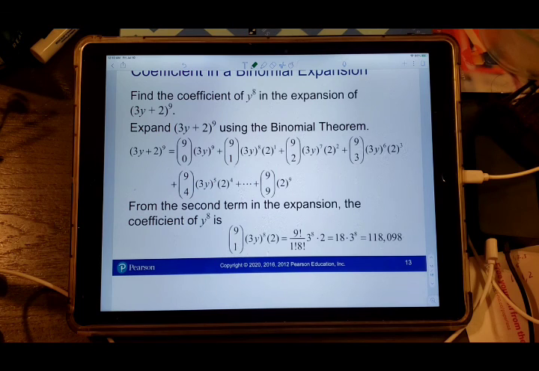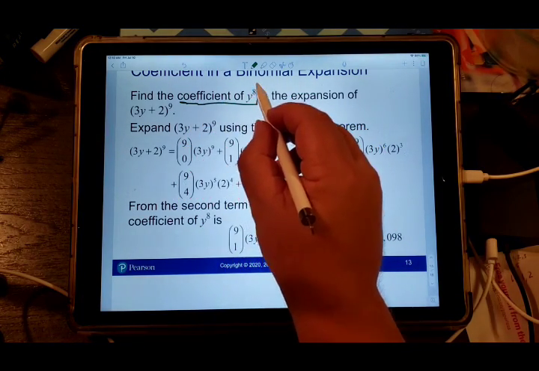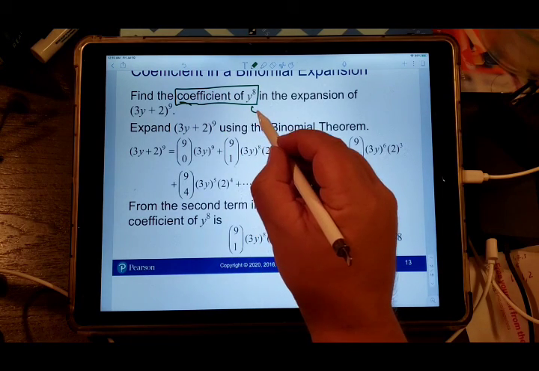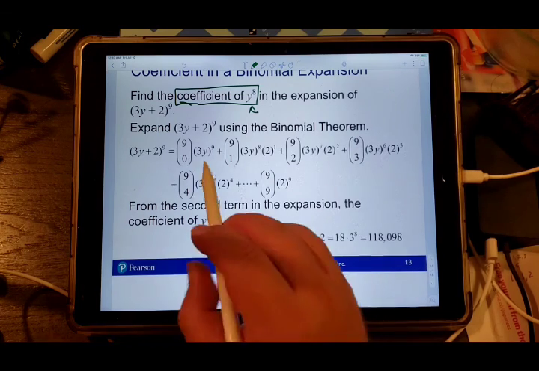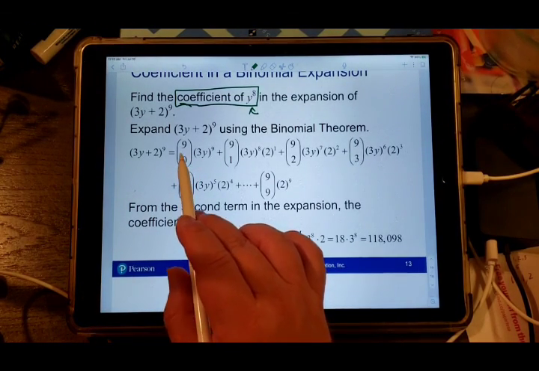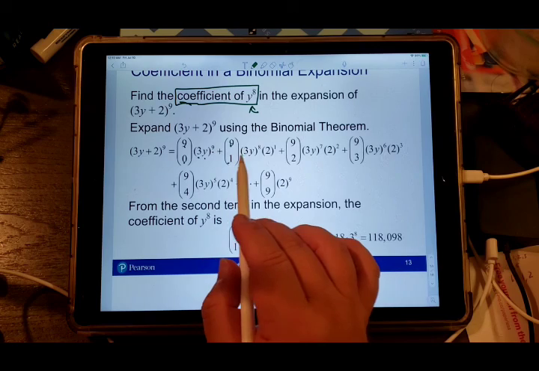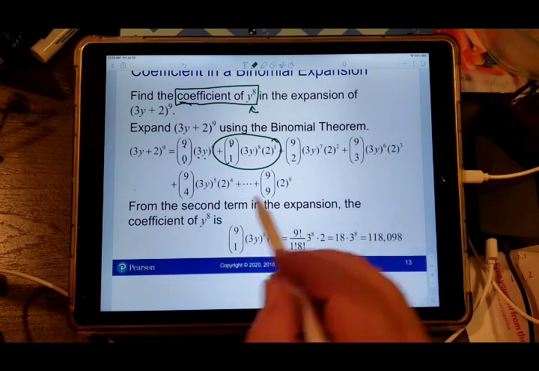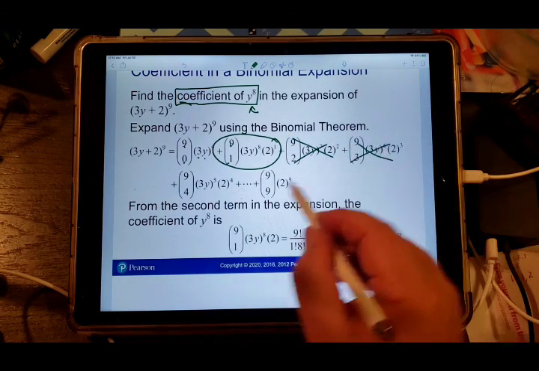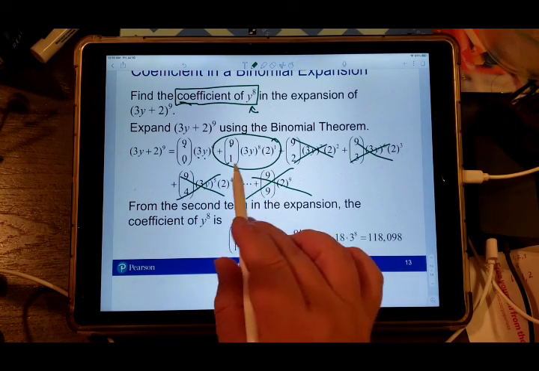You do not want to make Pascal's triangle because, well, I'll tell you what's coming. What's coming is they only want you to find the coefficient of one term. The coefficient of y to the 8th. So we start the expansion. It's 9C0, 9C1. It starts off 3y to the 9 and then 3y to the 8. And hold on, that's the term we're looking for. Anything beyond that, just a waste of your ink. You don't need to go any further. This is the only one they want.